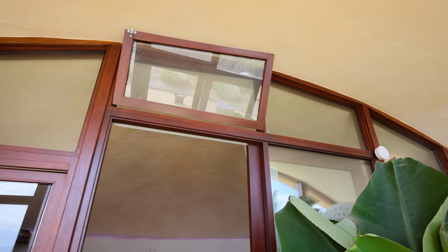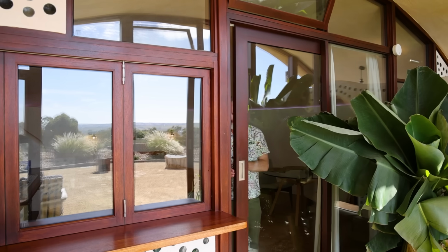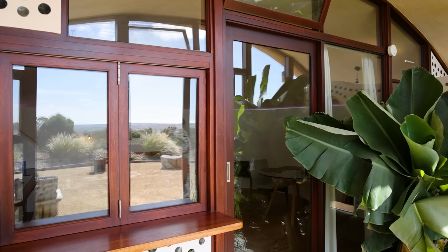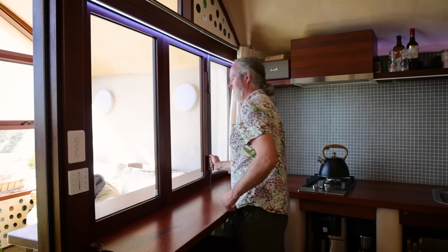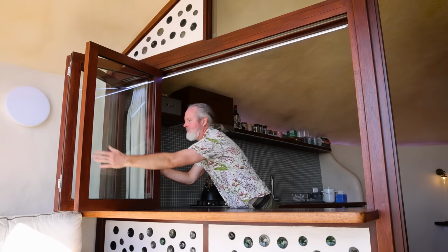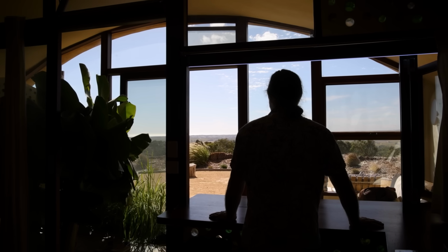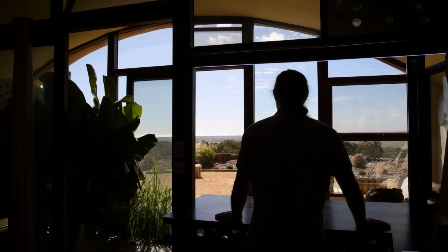Yes. There's sometimes, like in the middle of a summer's day, you wouldn't want to be in here. You'd be in there with these double glazed doors closed. But I'd say most of the time, this is a really lovely space to hang out. And that's why there's a couch here and these bifolding windows open up and that kind of connects in to this indoor space as well. Yep, fair enough too. But I really feel it is important to have that space in a home where you can escape from the elements, get out of the extreme heat or the extreme cold or the rain, but still feel like you're really connected to the outdoors.